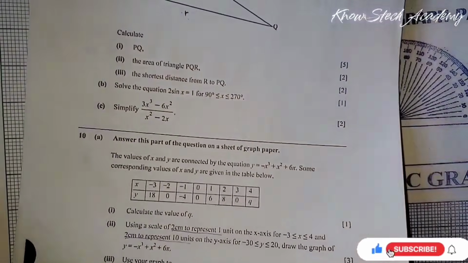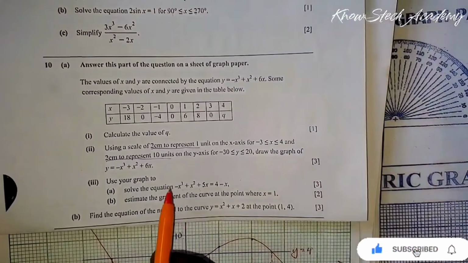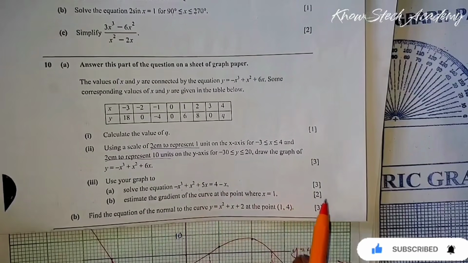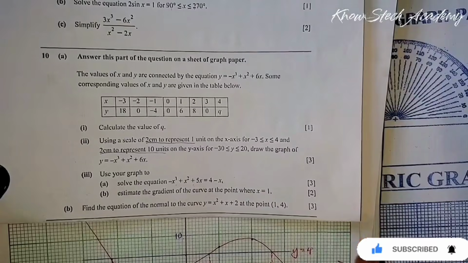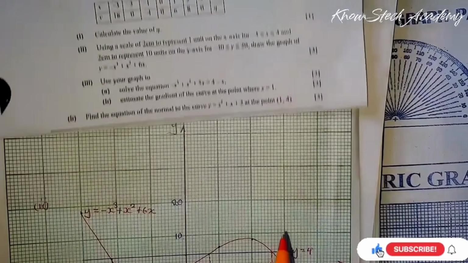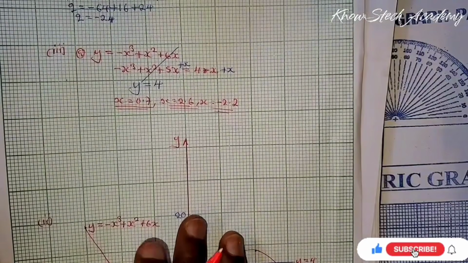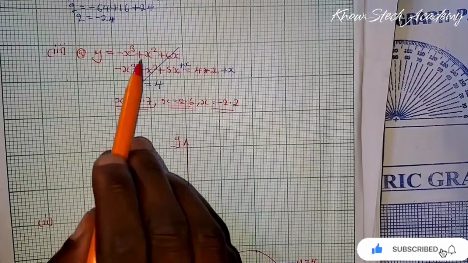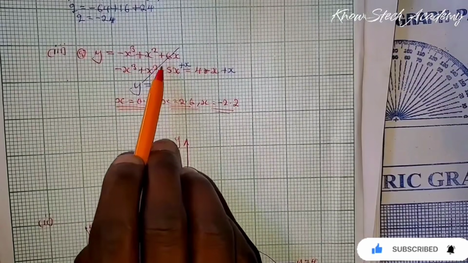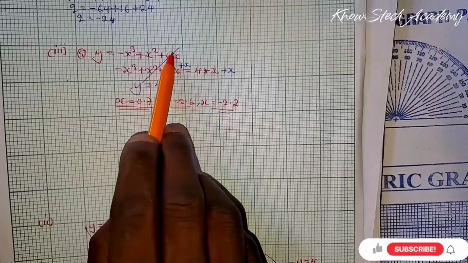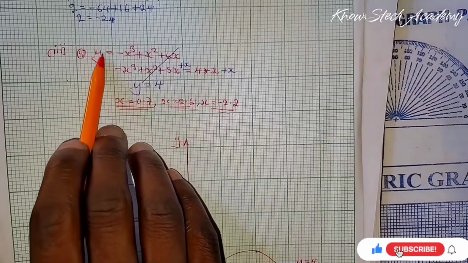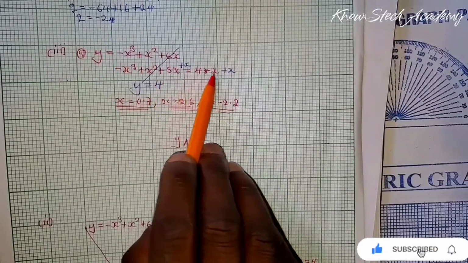Okay, to this first question here. That's why it's even 3 marks, because it's a little bit involving. Remember what I told you. First, some of you may not understand. Write the original equation. Write the equation that is given there. Compare the two. If they are the same, cancel. Then equate y to whatever is on this side.